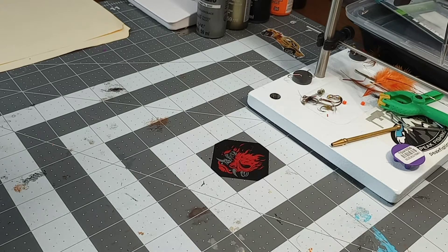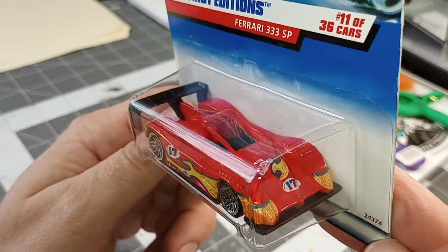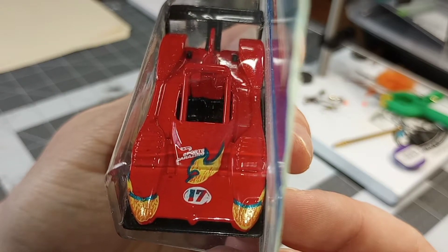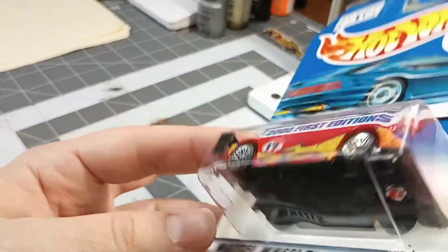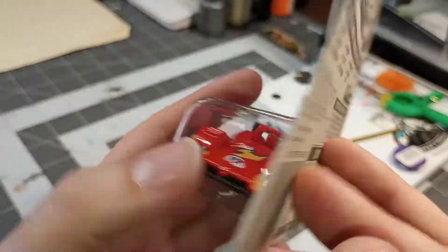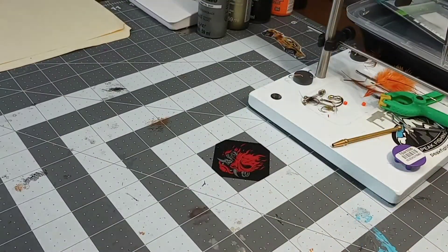And then we got one of my — this might be my only hearted Ferrari. I now have Ferrari 333 SP. Look at that thing — what does that say? Sports Car Racing. Interesting way to spell that. Pretty cool, not wild about the tampos — might have to paint this one, make it different. Not too wild with red, but pretty cool casting nonetheless.